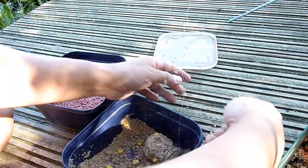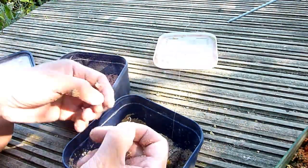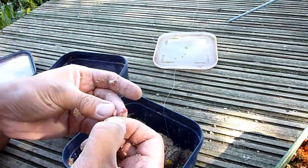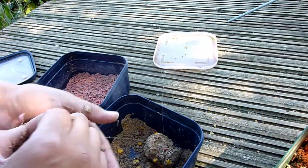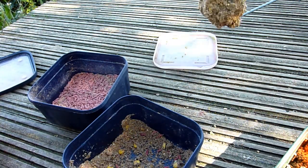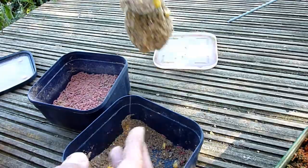And this hook is slightly smaller, razor sharp. It is a slightly finer hook, and it's a size 14. I know there's carp in this lake. I'm just going to leave it like that and just chuck it in. Just like that. Whoops, there's the camera lens. I'm just going to leave it like this and throw it in just like that.